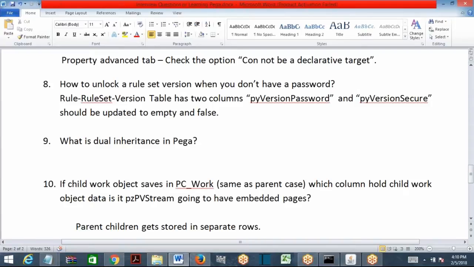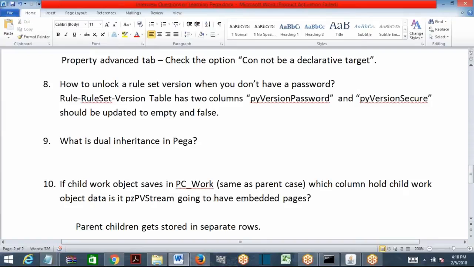Either direct inheritance, it is possible. You have a direct parent, and that direct parent will have another direct parent, and so on. It's multi-level inheritance. Pattern inheritance: a pattern parent will have another pattern parent, that will have another pattern parent. This is also multi-level inheritance. You have direct inheritance and pattern inheritance. You know what is direct and what is pattern.